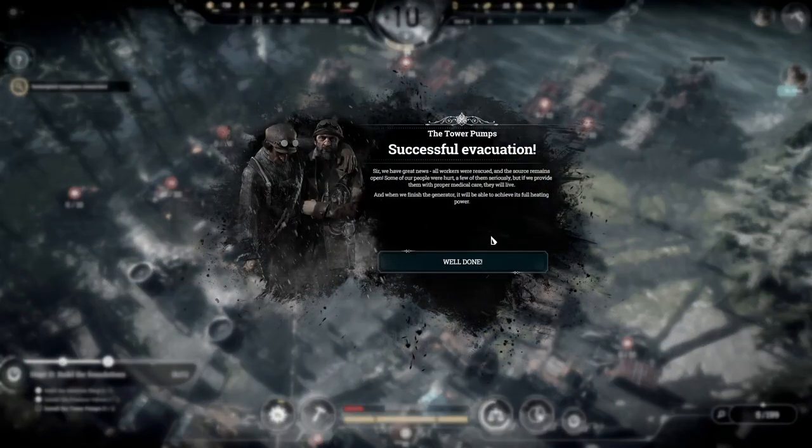Successful evacuation. Sir, we have great news. All workers were rescued and the source remains open. Some of our people were hurt, a few of them seriously, but if we provide them with proper medical care, they will live. And when we finish the generator, it will be able to achieve its full heating power.